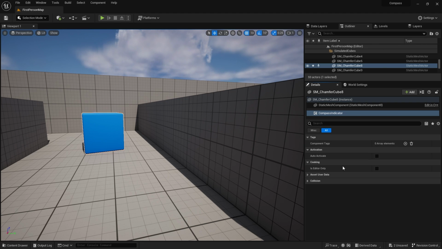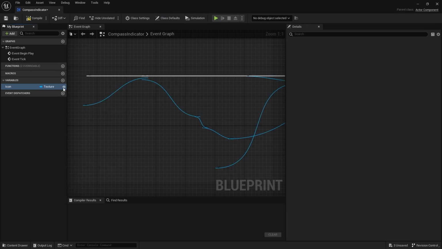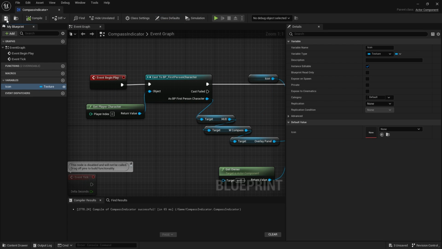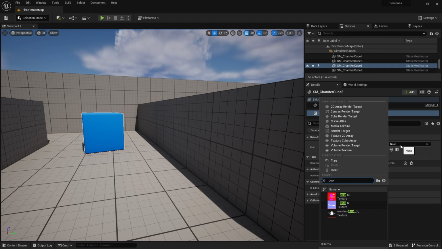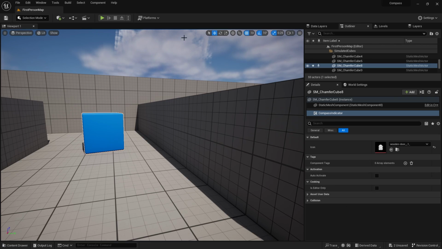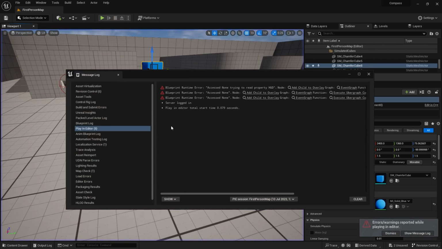And it's on. And one thing I didn't do, which I should have done, is made icon here editable. So it means I can go in here, I can change the icon you want to use. So let's change that to the door because I've got, and hit play. And it's not working. So when it's not working, we're going to get some errors. And the errors are this add child and access none property.